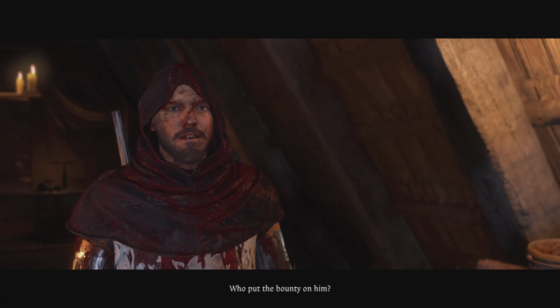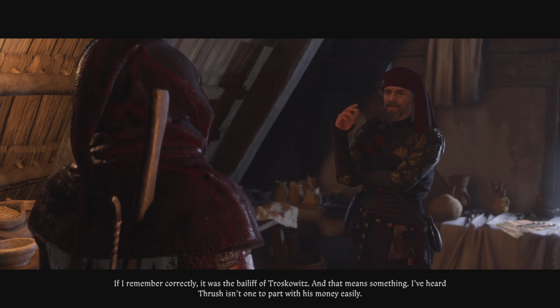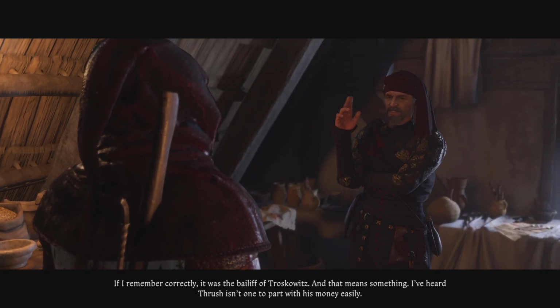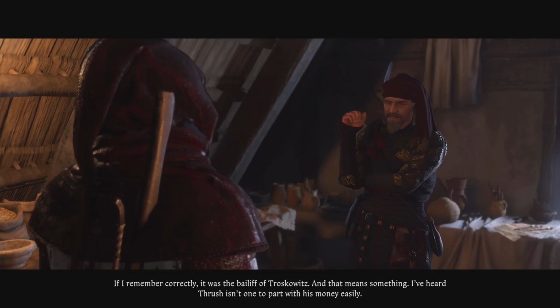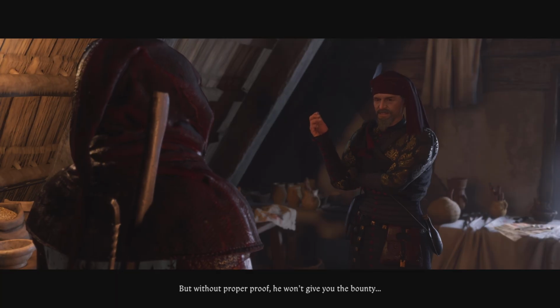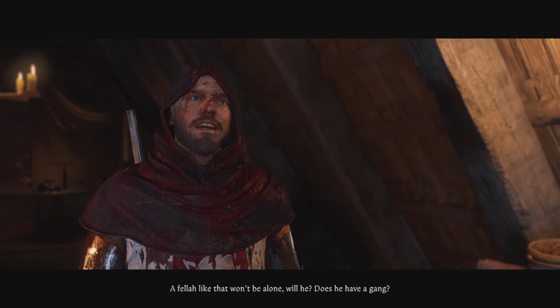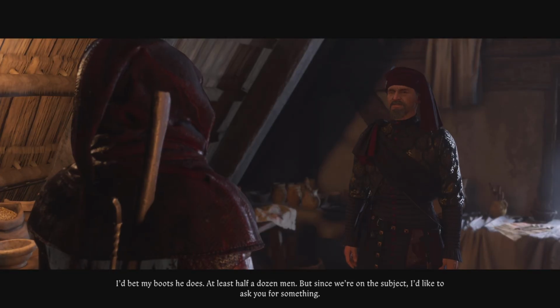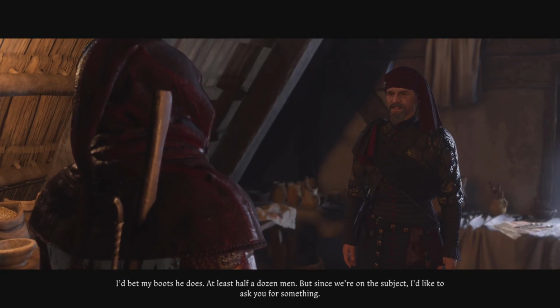Who put the bounty on him? If I remember correctly, it was the bailiff of Troskowitz, and that means something. I've heard Thrush isn't one to part with his money easily, but without proper proof, he won't give you the bounty. Okay. A fella like that won't be alone, will he? Does he have a gang? I bet my boots he does. At least half a dozen men.